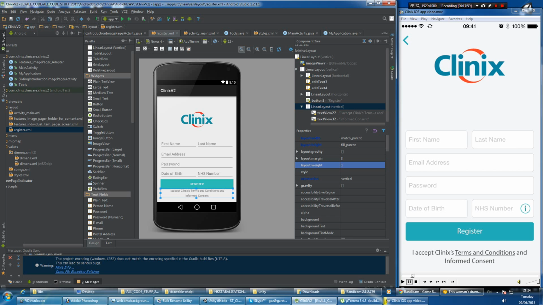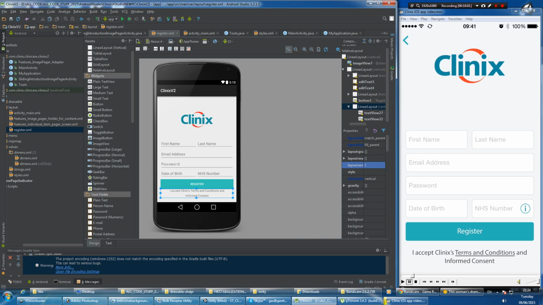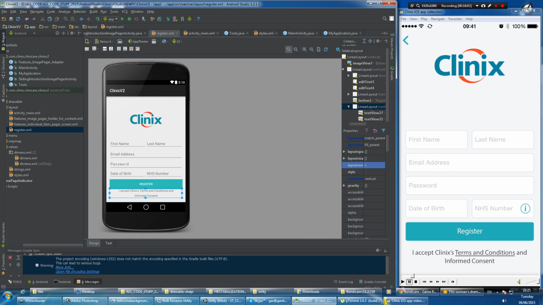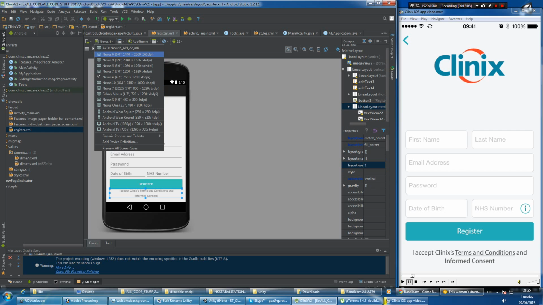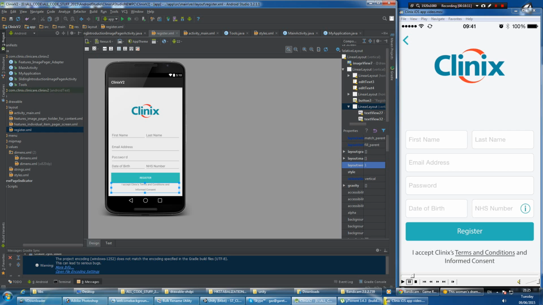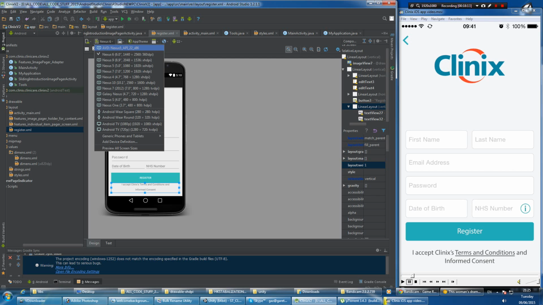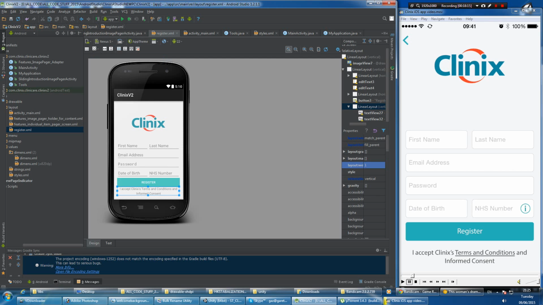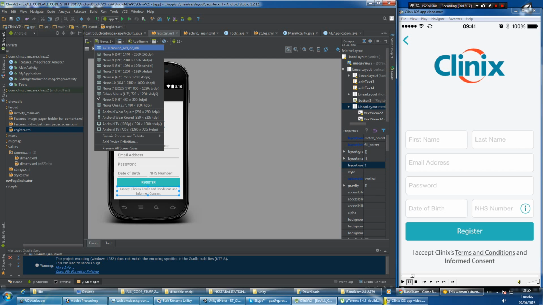Let me try and get a bit more space here. So let's look at it. Try a few different fonts as well. You can look at it from here so you can see how well it adjusts. It should look virtually identical on the large or normal phone. So this is a Nexus S, which is kind of old now, 480 by 800, but it's a great benchmark to work with. It's a very popular size a few years back.